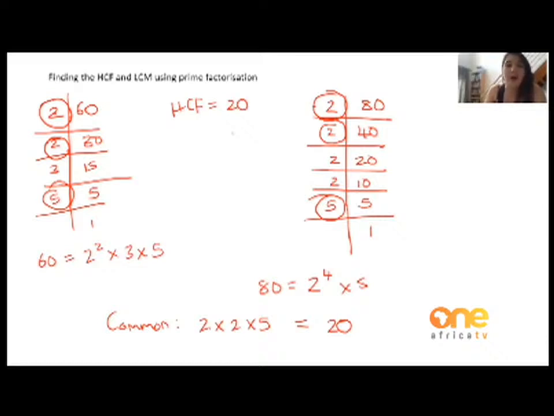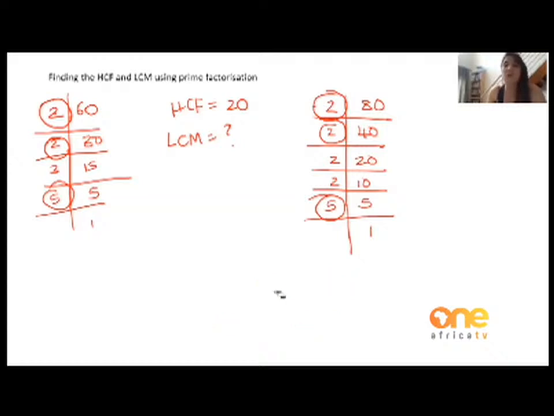Okay, how do I then find my LCM? Well, what's important here is to know that in order to find my LCM, I have to already know my HCF. So I have to have already done my prime factor ladders and circled what is common for HCF. Oops, sorry. Okay, so in this case, what's common is a 2 and a 5. That's my HCF. So to find LCM, all I do is go back to my prime factor ladder.